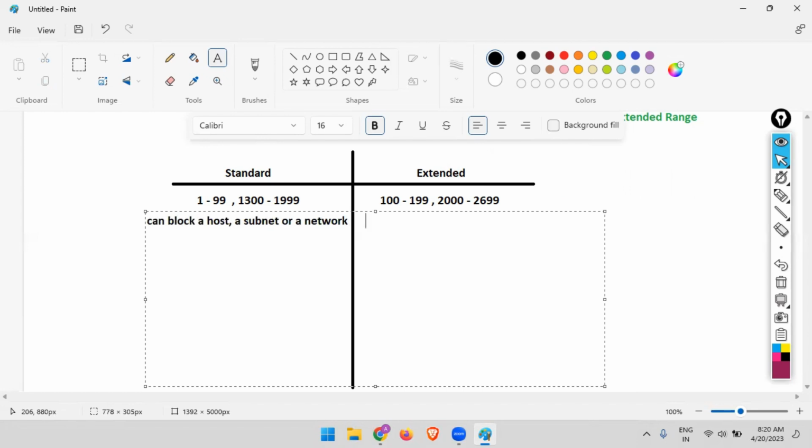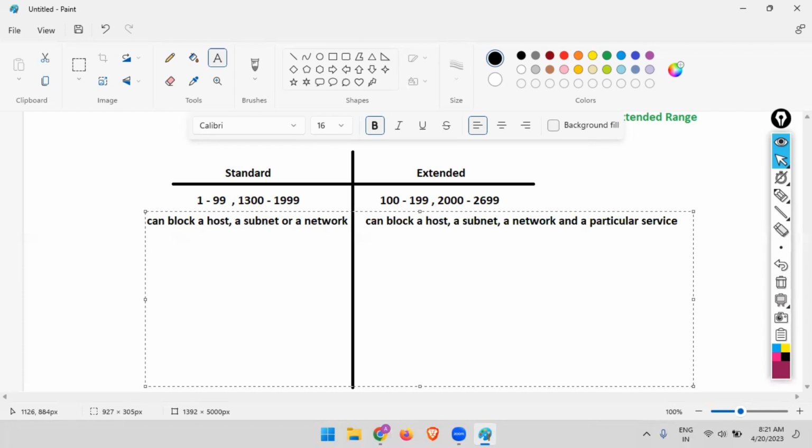In case of extended, you can block a host, a subnet, a network, and a service. A specific service you can block, a particular service.